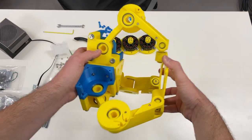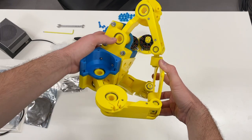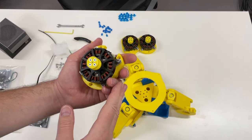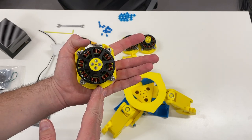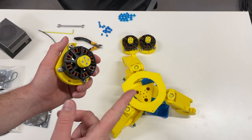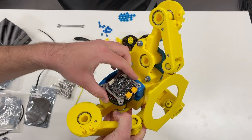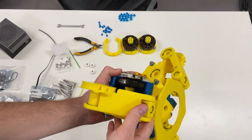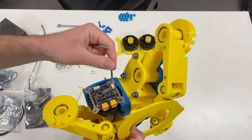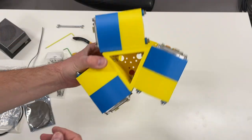Fix the third one with the screws. Now let's install the motors, and afterwards the belts. The motor is from my previous project, which had very few views — that's why I decided to disassemble that project. If you don't like this project I won't continue, so if you want to see progress: like it, watch it, and share it. The motor goes in like this, and the pulley will be aligned with the big pulley using 50mm long screws. The motors are installed.